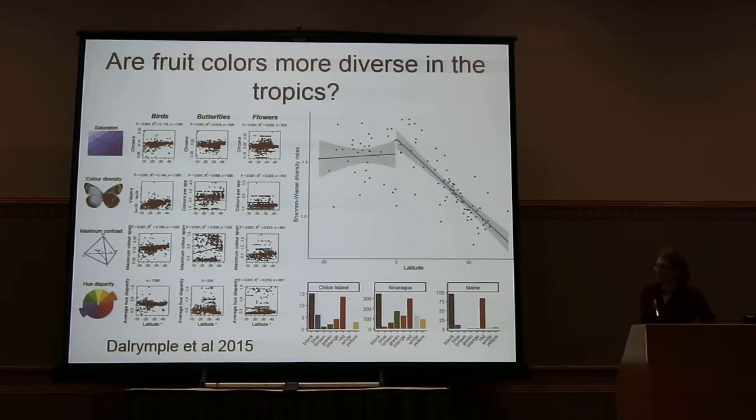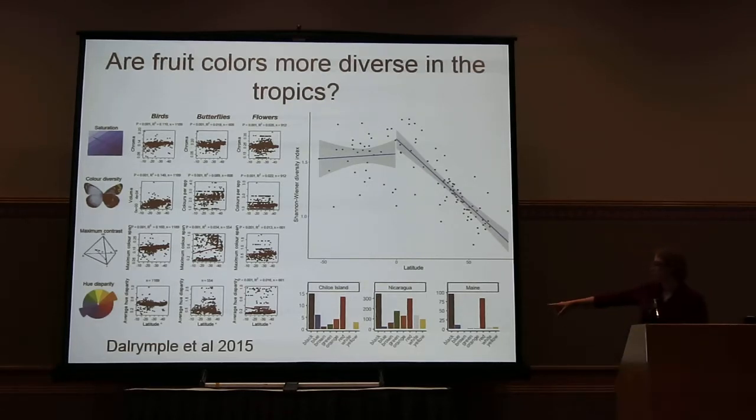So what we did was a very different approach to this. We took our sites and then looked at fruit color diversity in a kind of ecological way to try to quantify not just what's the volume of space that's occupied by fruits and fruit colors, but rather is there also different evenness levels occurring in different places.